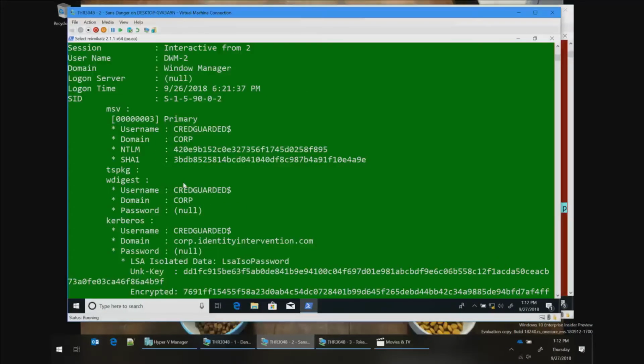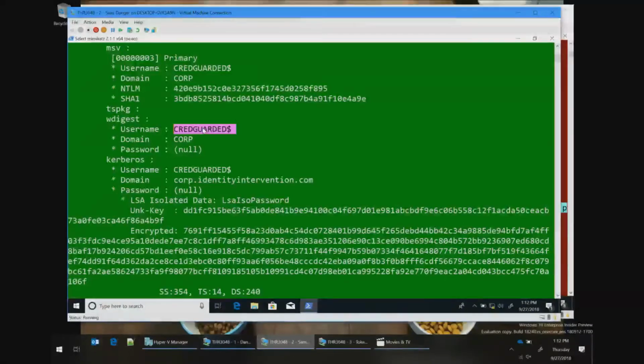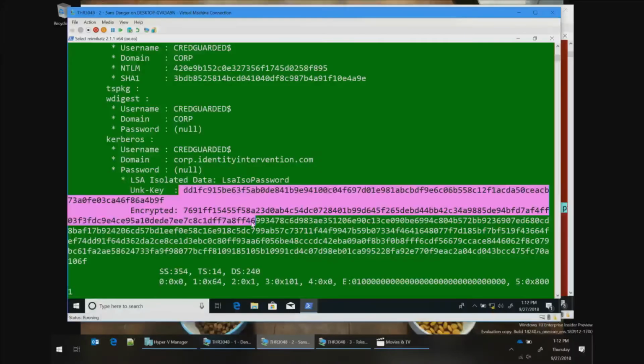In some cases, you still get a couple hashes, but we've designed it in such a way that the hashes you can actually get to are completely useless. While you can access them, you can't take them off box and do anything interesting with them. In some cases, you also get encrypted, so that was the host account. It's the encrypted password. You can't steal that. You can't decrypt it. There's nothing accessible to you.